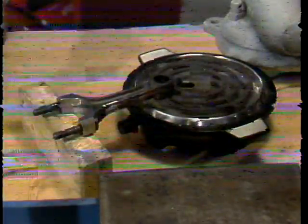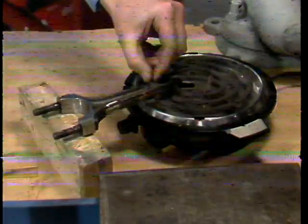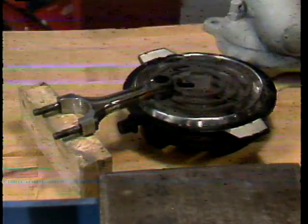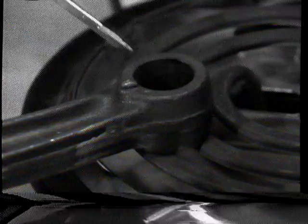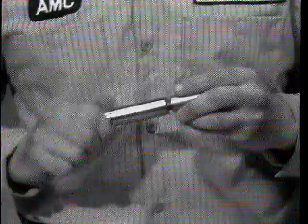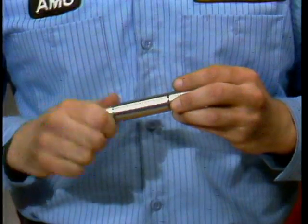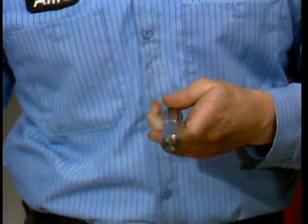With this in mind, let's take a look at the procedure for installing a piston onto a connecting rod. First, heat the pin end of the rod using a hot plate, not a torch, which heats unevenly. It should get hot enough to melt a piece of solder with a melting point of 480 degrees Fahrenheit or 250 degrees centigrade. A 50-50 solid core solder works best. Then, mount the replacement wrist pin loosely onto the proper size mandrel from the MOT547.11 toolkit. But do not tighten.